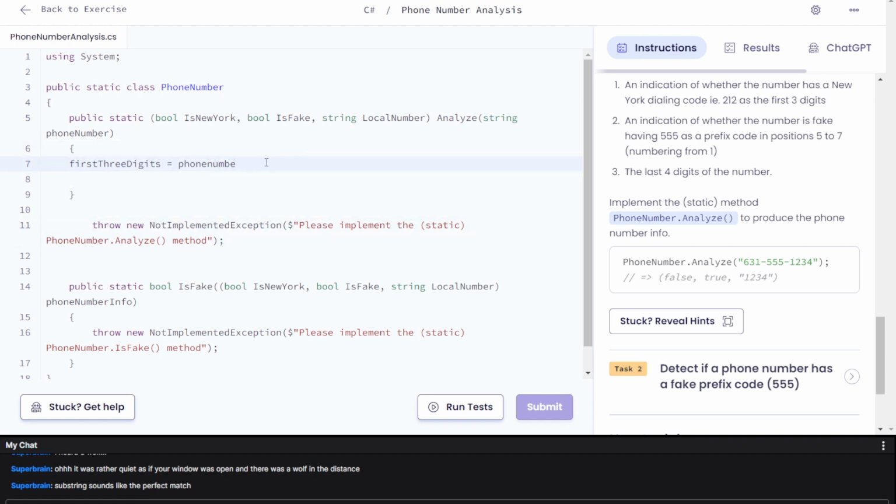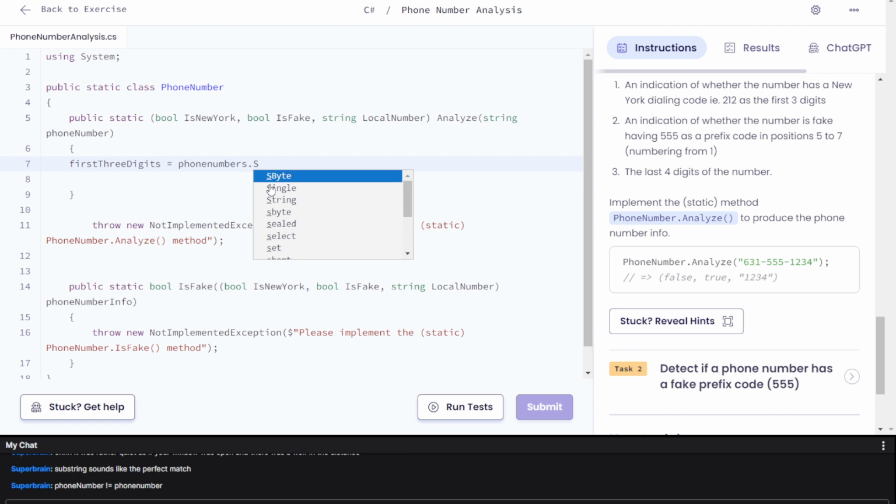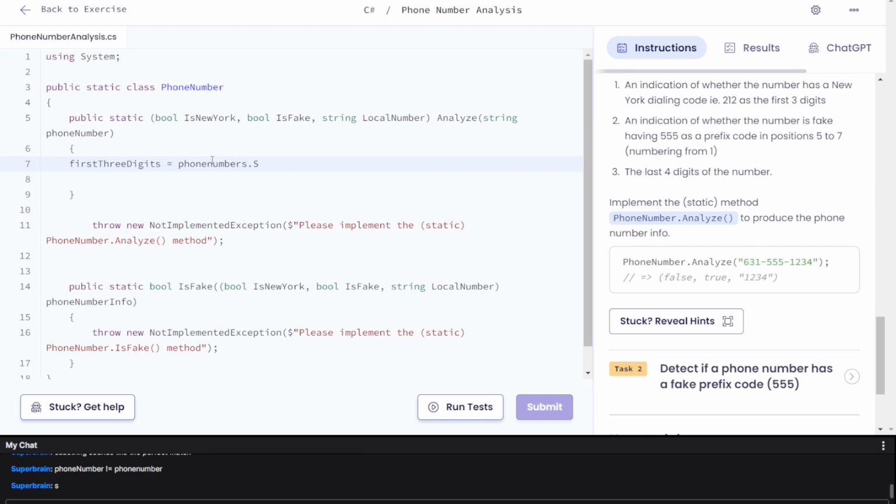There's supposed to be more recommendations, like a thing to pick from, but maybe not. This looks like it could be bad. Superbrain says phone number equals phone number. Oh! I'm dumb. Thank you. This type of thing matters. Capitalization. Thank you. Phone number. Oh, and that. There we go.